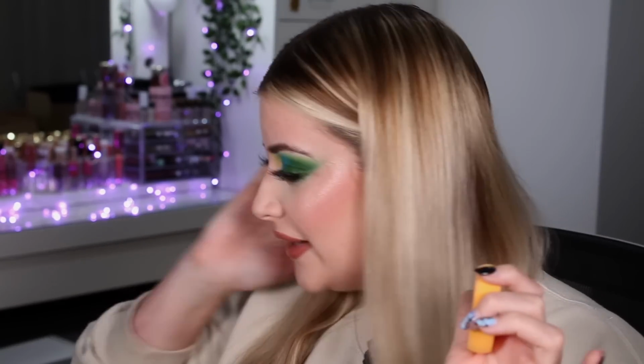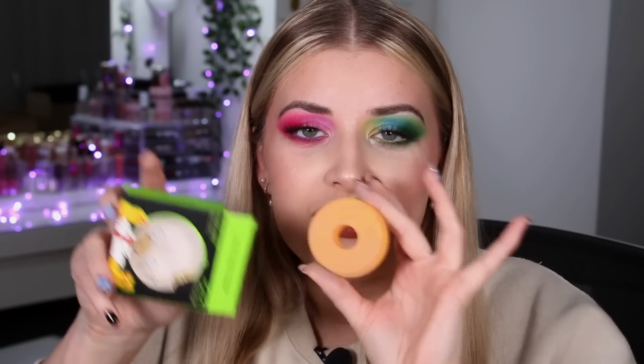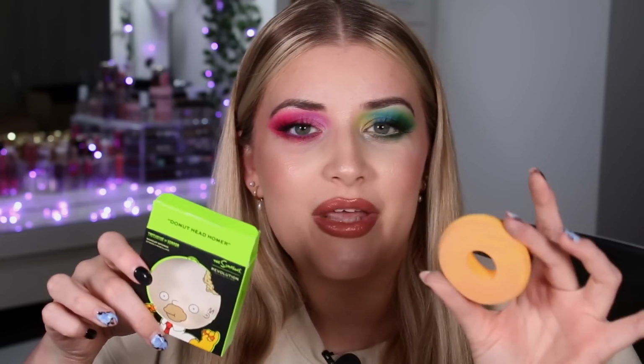The only thing that I wouldn't buy myself is the sponge because it's just not practical. The novelty of it, the idea of it, the whole link to The Simpsons makes total sense. I think it's genius. I think it's really clever. But for me, the actual use of it just doesn't work for me because of the shape of it, and it doesn't actually grow much bigger. Well, it doesn't grow literally any bigger really. So that would be something that I would totally skip, would be the sponge.